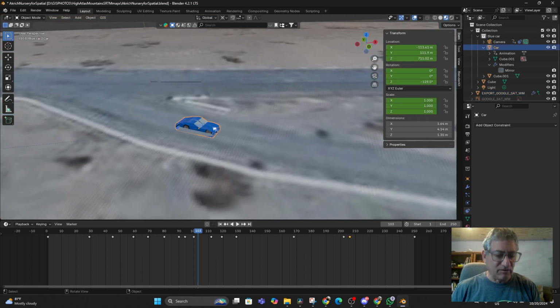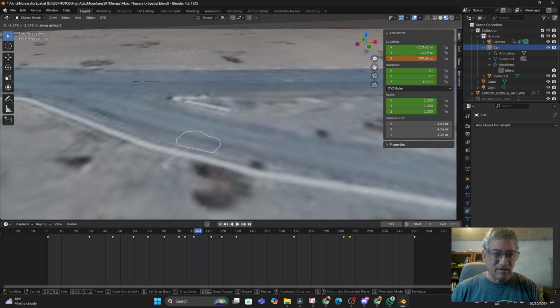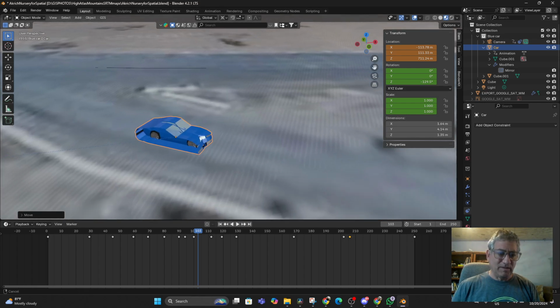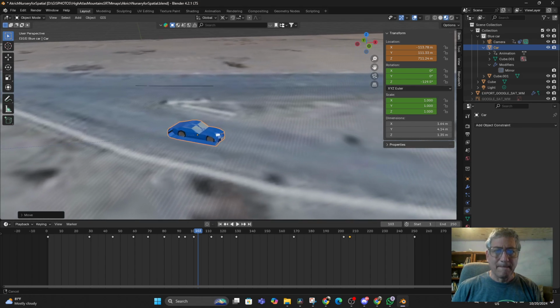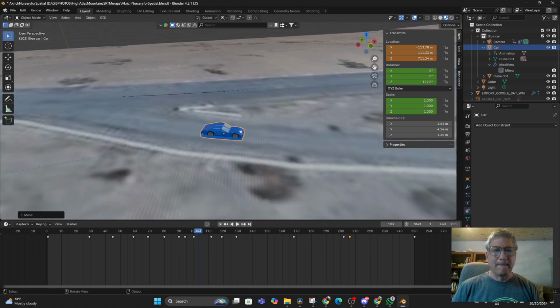And actually that car is in the wrong place. So I'll zoom in the details here. Yeah, I'll do that.